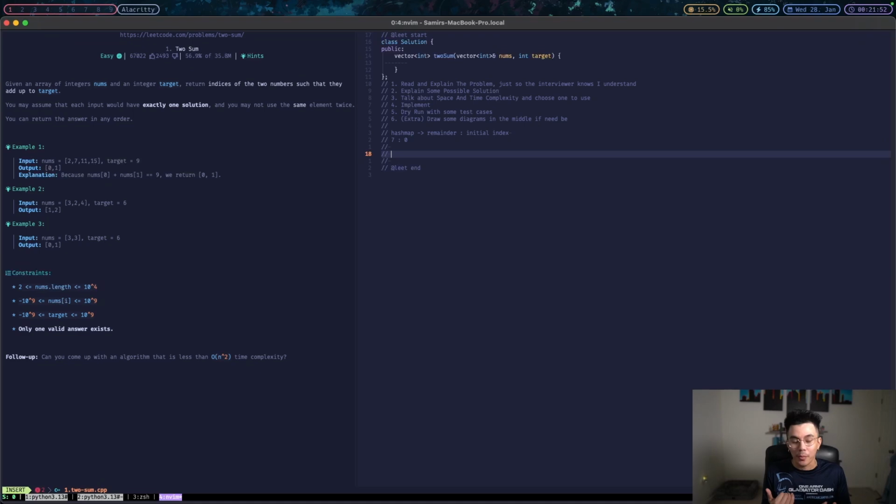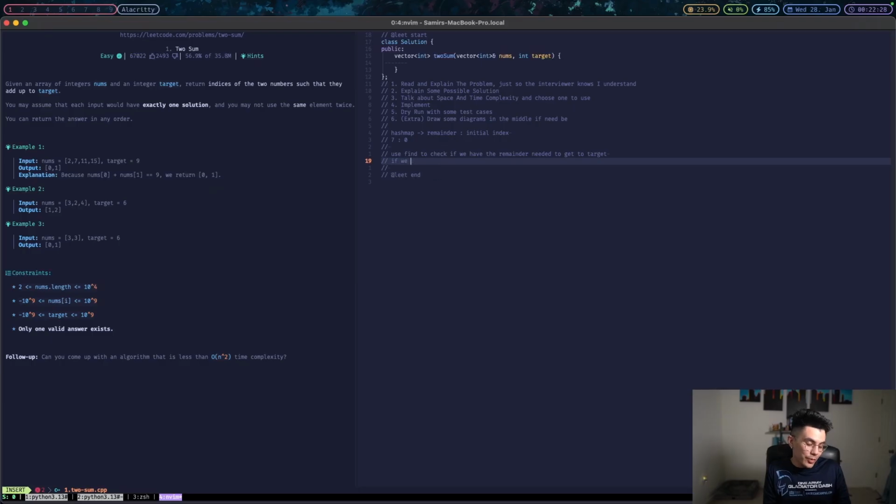And the reason why I like this data structure format is because I would like to use the find function in the hash map to check if we have the remainder needed to get to target, right?